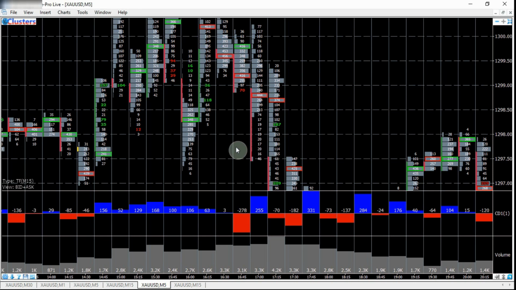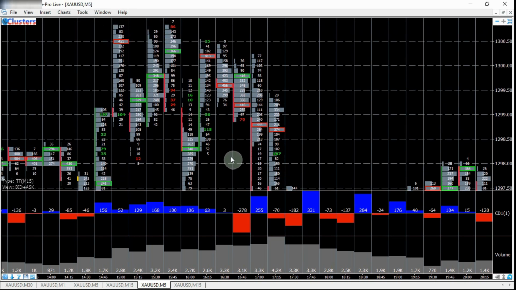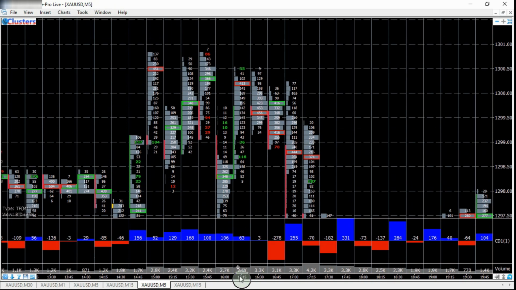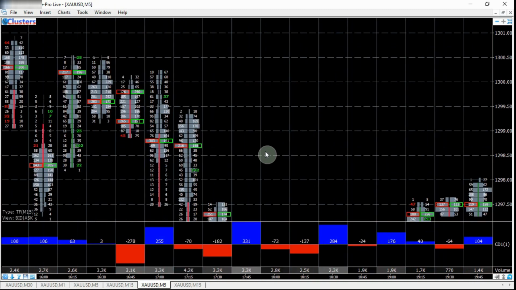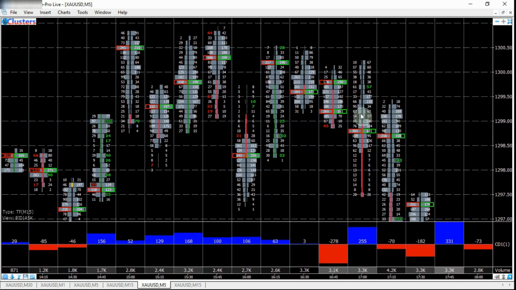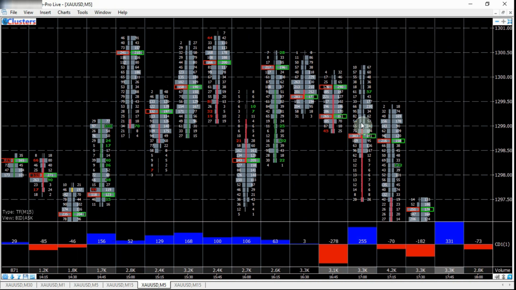This will help you. Also, one reason why I prefer this style of chart over the imbalance footprint. So for example, if you see the traditional imbalance footprint, it looks like this. And that's okay, but can you see the same picture? Do you see the absorption at the highs? Do you see the distribution profiles as easily? No, not at all.